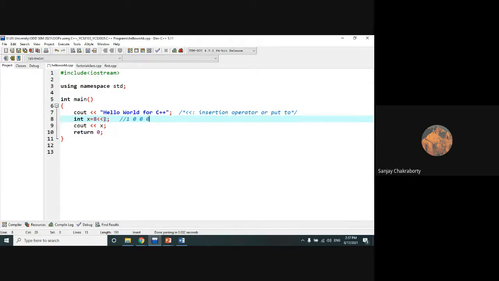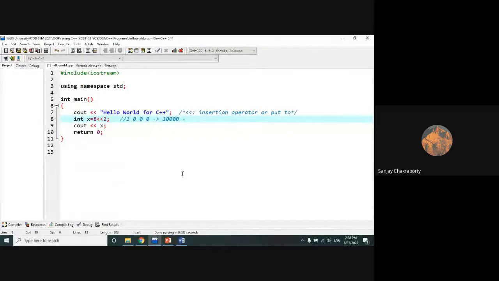Now less than less than 2 means we have to shift these values 2 times to the left-hand side and replace by 0. If we shift this value 2 times, how will it look? After shifting the first time, it will look like this: 1 0 0 0 0.